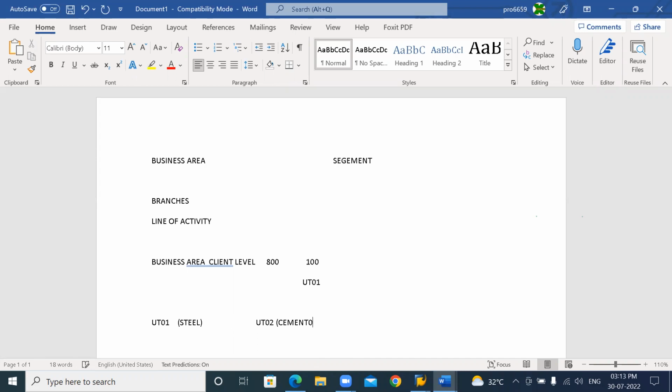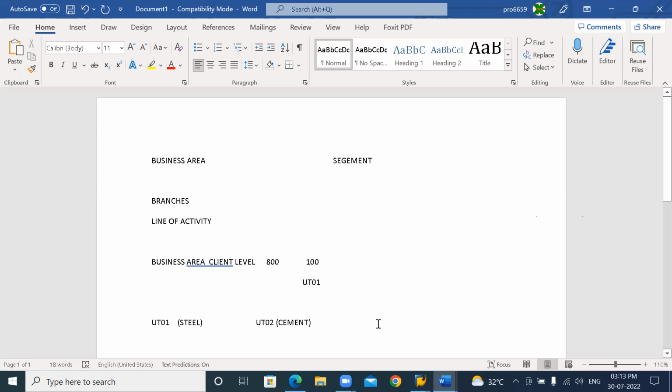Line of activity means that in this company code, they buy steel and sell the steel. In UT02 company code, they buy cement and sell the cement to their end customers. This is, for example, an Indian business.